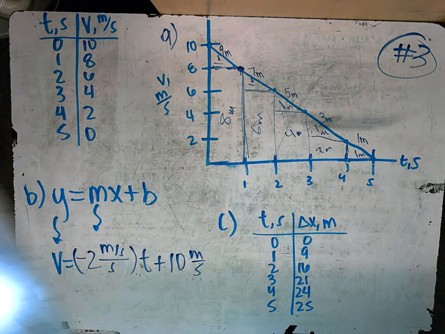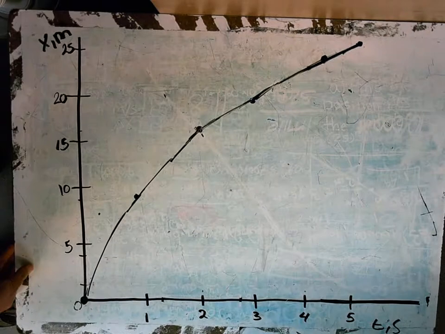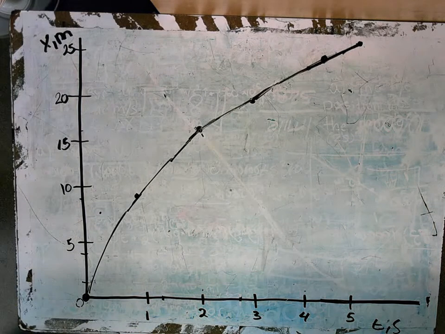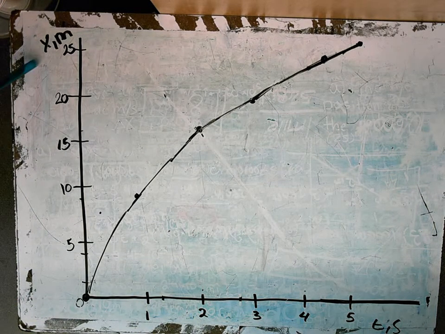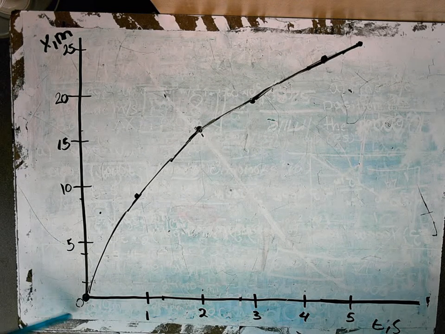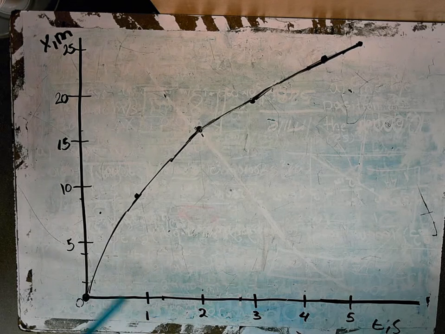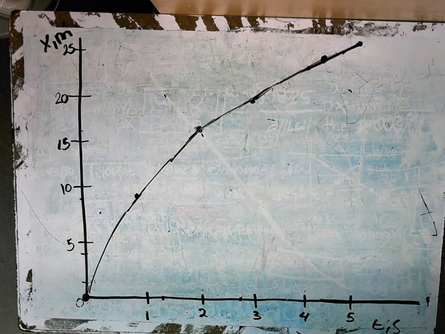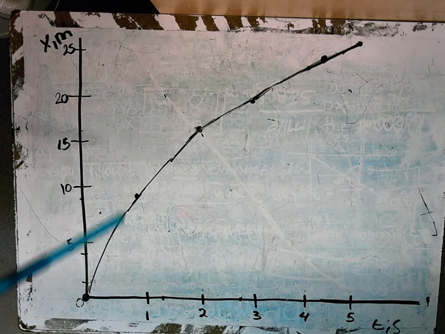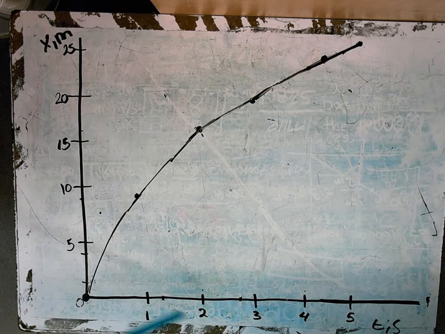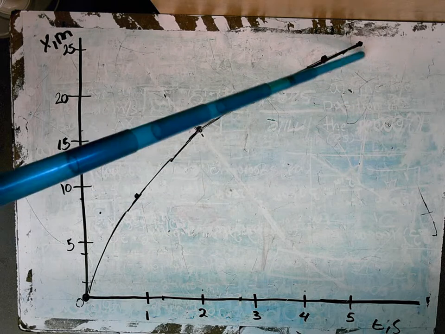So here's a different group's graph, because theirs fits a little better. They did it landscape. And here we have the position as a function of time. We'll say position because our initial position, we'll say it starts at the origin. And notice that it is a parabola. Well, what kind of parabola is it? It's a parabola that bends down like this.